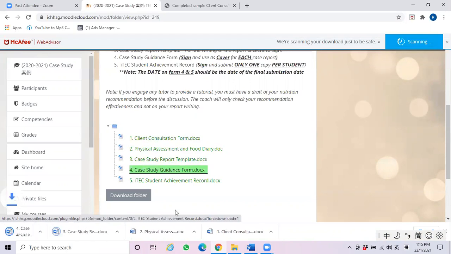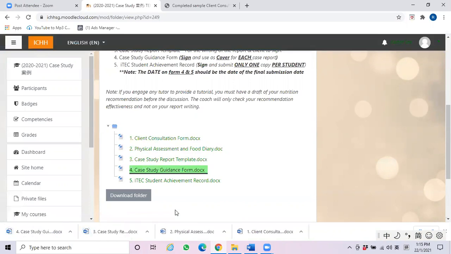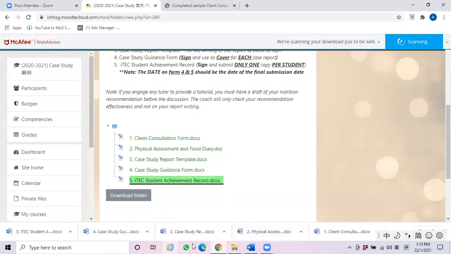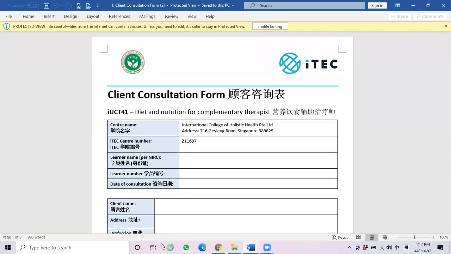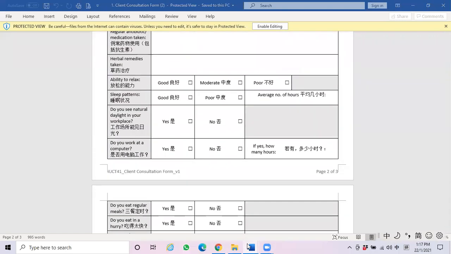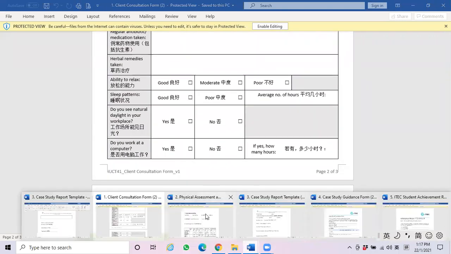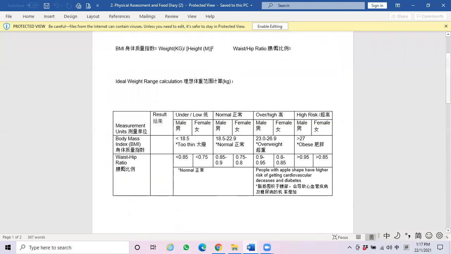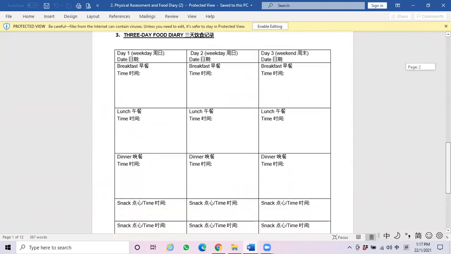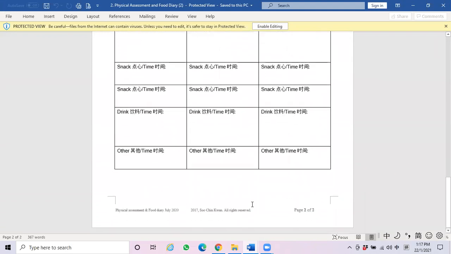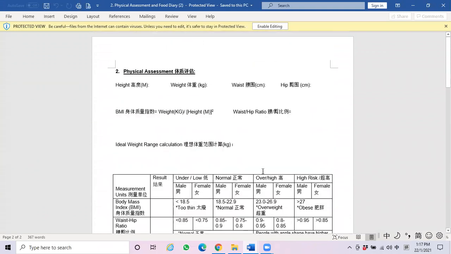This is the client consultation form which you need to complete, the physical assessment form, and the 3-day food diary. All these 3 forms or templates, you will use them for gathering information from your client.